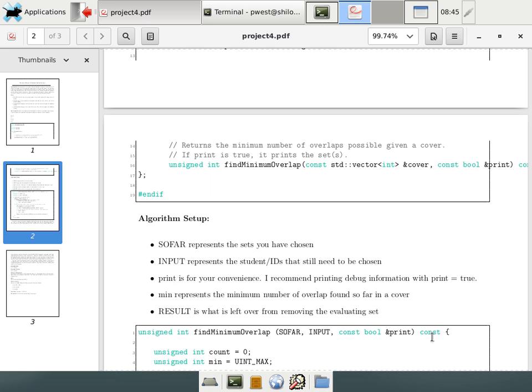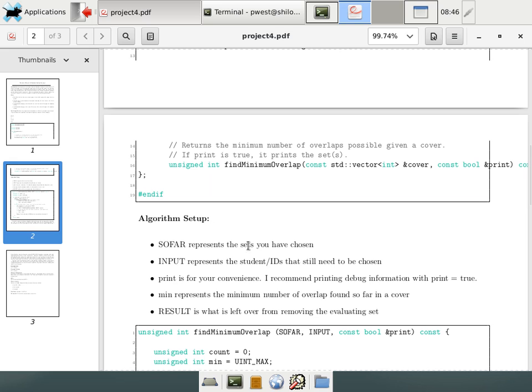So what happens is, the top one, you do whatever pre-processing you want. The second one is where it gets complicated. The second one, you're going to end up calling another function, recursive. Notice that it has a different function heading. Also notice that in this function heading, I have not defined what so far and input are. You are going to define what those are. It's up to you. Or you can define this function to be something different. I'm not strictly limiting you to this. It has to be recursive backtracking, but it doesn't have to be exactly this heading. You just have to adhere to this interface up there. So, what does this function do?